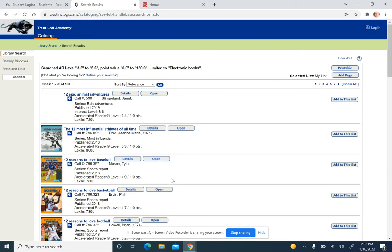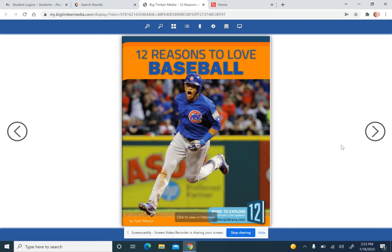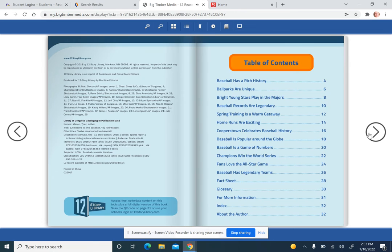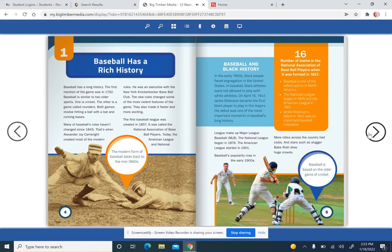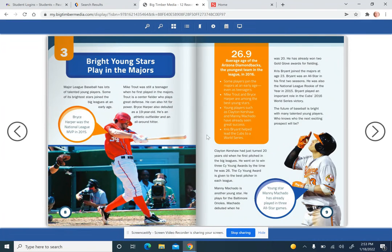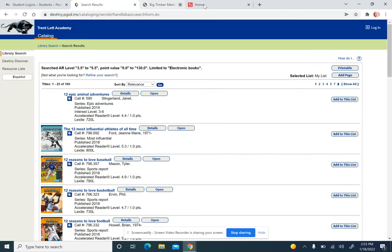These are some of the books they can choose from — there are 160 different ones on here. The books will just open right up. In the event you're on a Trent Lott Academy site looking at a book and it asks you for a username or password, our username is T-E-L-A and our password is student. If you are at another school site and it asks for a username or password, we do not have access to those for Trent Lott students, so just find a book that is available. They can read those books, read them several times, and then when they get to school, they can test on those books.